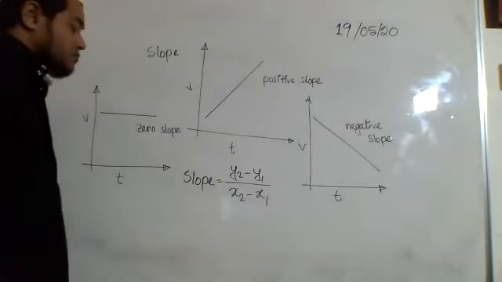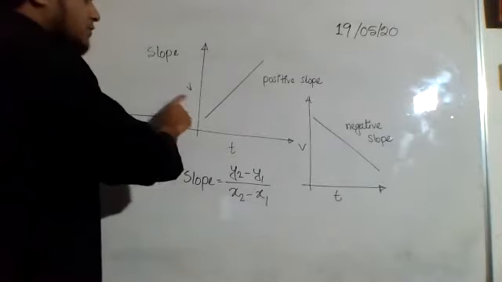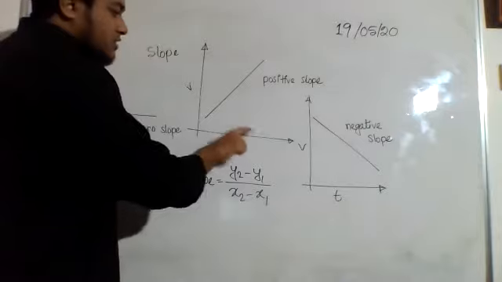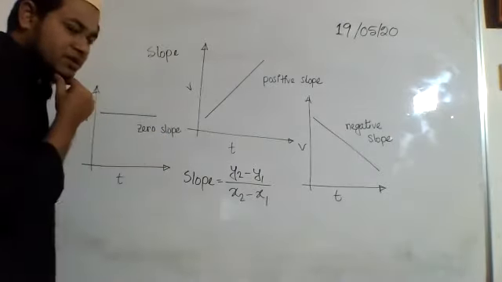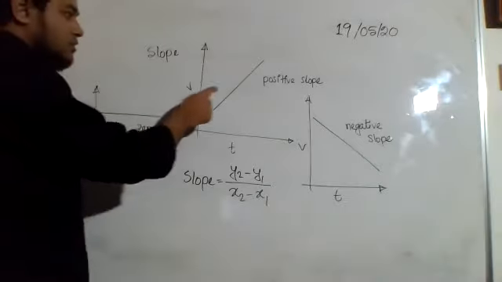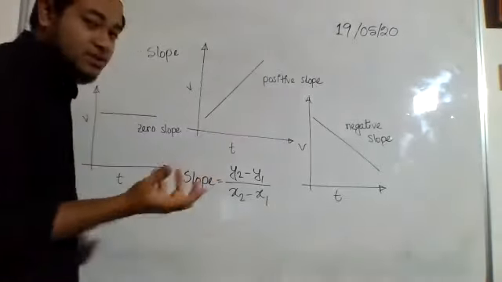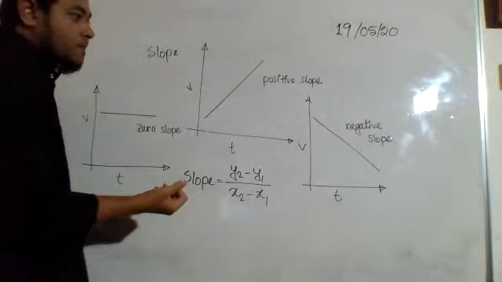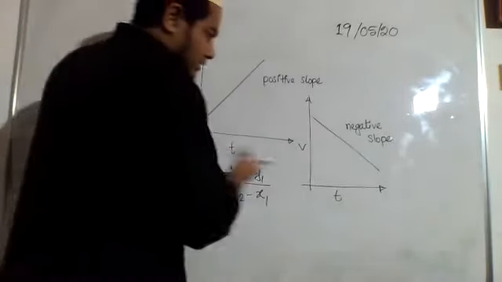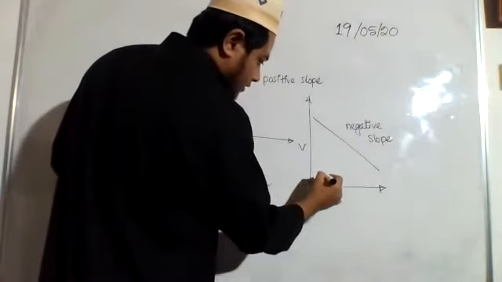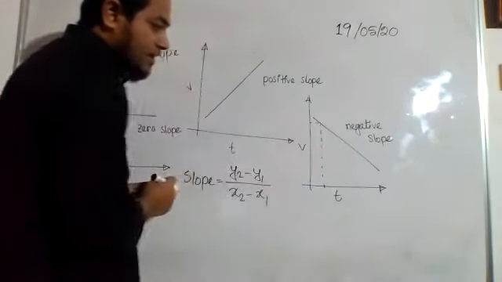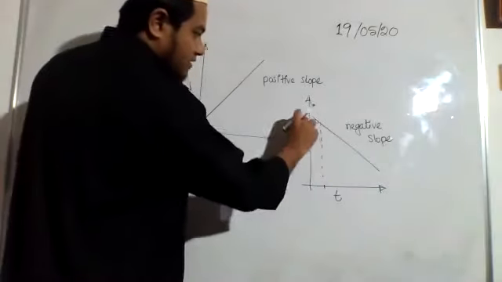Now, as I was saying, if you see that there is an increase in velocity with the increase of time, so what is happening? Acceleration is taking place, right? So that is why it will have a positive slope, and the acceleration is positive. Okay, and here what you can see, let us compare. At this point, what is the velocity? The velocity is very high, right? At this time, the velocity is very high.